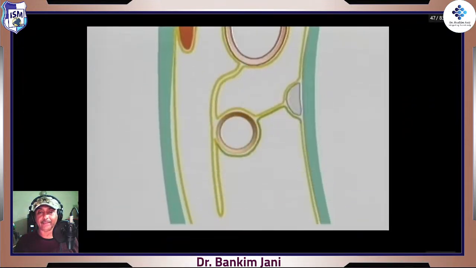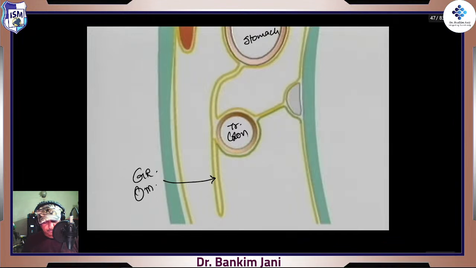And here it is. This is the final output, right? See how good the whole thing is. So this is stomach. That's transverse colon, and now the greater omentum, and this one would be between the colon and the pancreas, right? So this is the greater omentum which is stuck to the transverse colon. This would be the greater omentum, correct? Because the rest of the duplicate layers, they have fused.